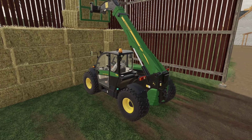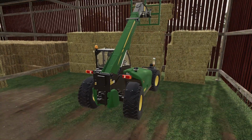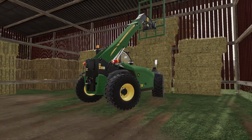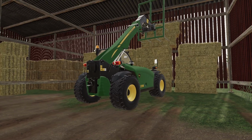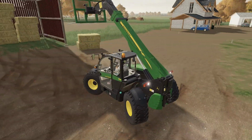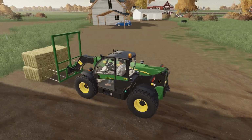Let's see if we can find the right spot for it, just so they don't fall over and land on top of that tractor when he comes in here to grab bales, which is going to be soon. Oh, come on. Good enough. They don't need to be perfect. Yeah, I say that now, and then when I have the bales all land on top of me, I'll be complaining about it, won't I?